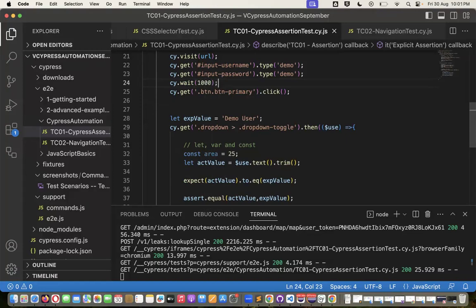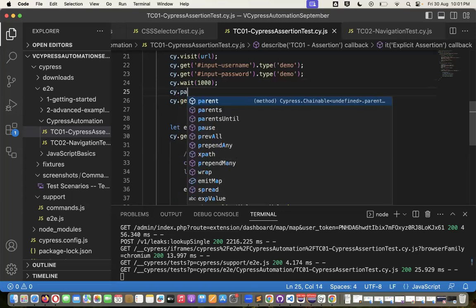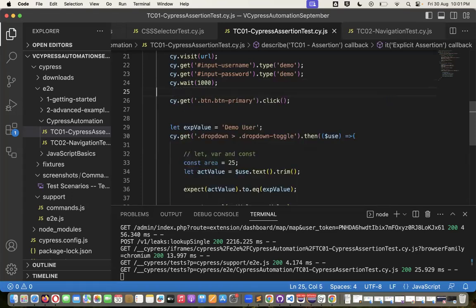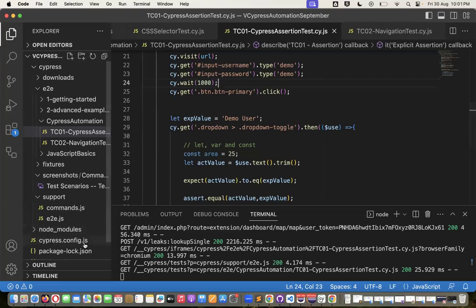Okay, so for whatever test cases we have executed till now, you saw that the steps were very fast, correct? Because the page got loaded and everything. But in some cases, the page takes a bit of time. Over there, we might provide some explicit wait. So the command is simple, cy.wait. Is there any default wait? The default wait is already defined by your cypress.config.js. The default wait is provided as 4 seconds, guys.